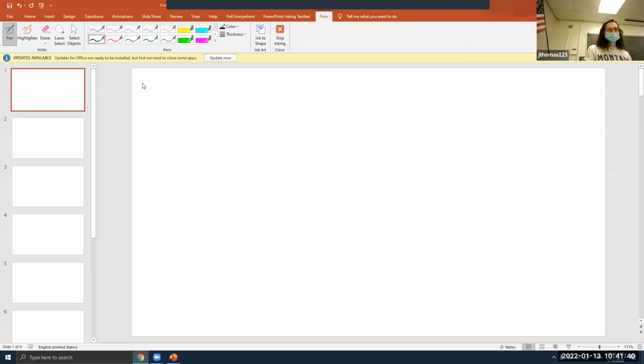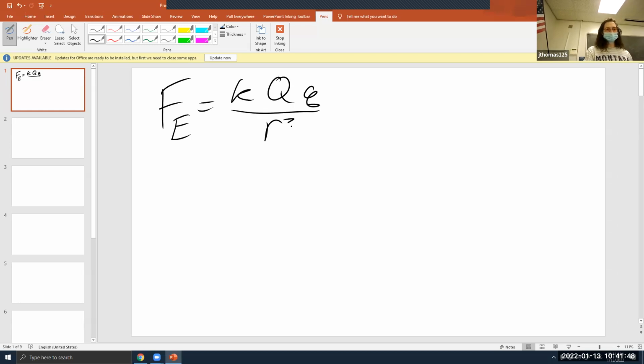So the electrostatic force, as a reminder, the magnitude of that force is K QQ over R squared. And since we're talking about a magnitude here, just to be safe, we'll go ahead and throw some absolute value bars around all of these things. We know that the direction of the electrostatic force comes from a diagram, and then we calculate the magnitude like this. It is also a vector, so we had to split it into its x and y components if we ever need to add the vectors together. If we have more than one force.